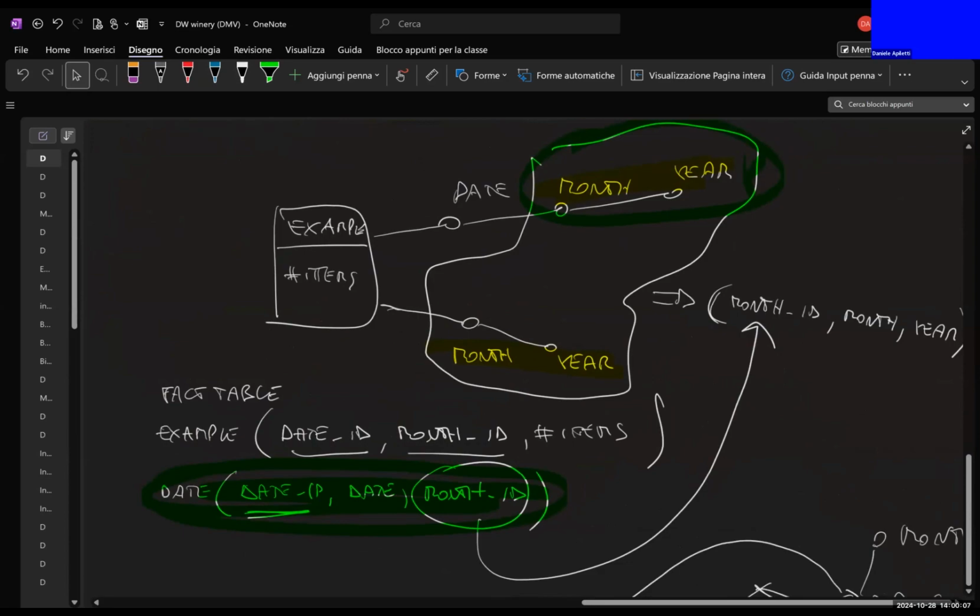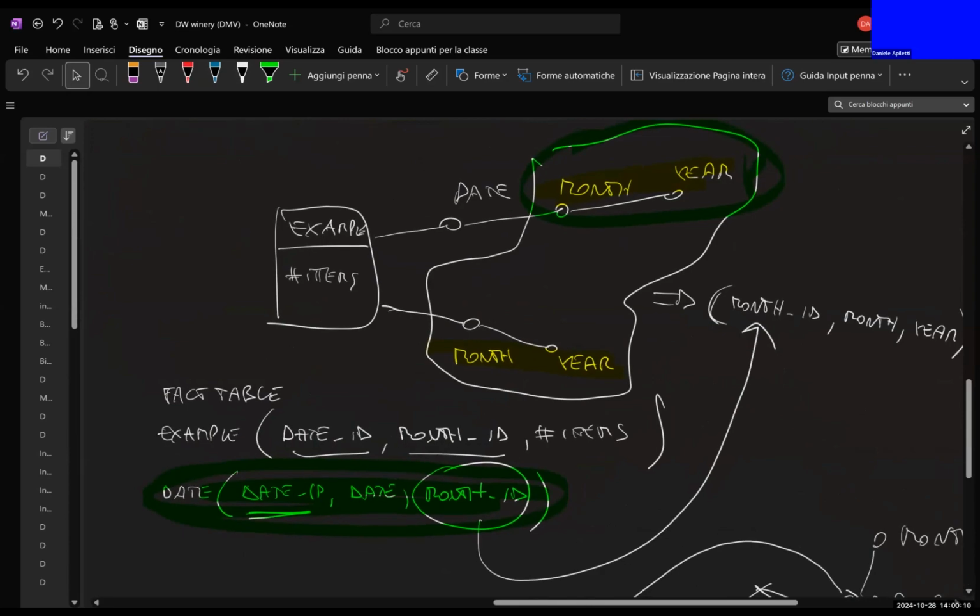Instead, if you have two dimensions which are the same, you can share them. In this case, the shared portion is small and makes the solution inefficient. So you wouldn't share these two portions. That's useless. We are talking about small amount of data because, you know, the number of months, imagine you have, I don't know, 50 years of data, okay? It means in the end, you have kind of 1,000 months. So it's very small amount. You can have it duplicated instead of having a join, okay?